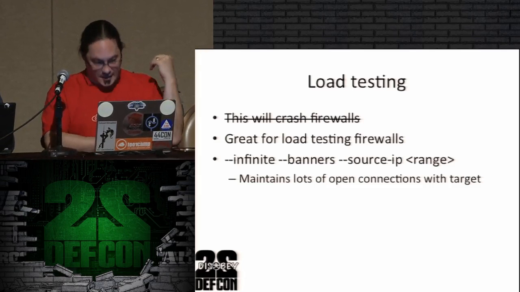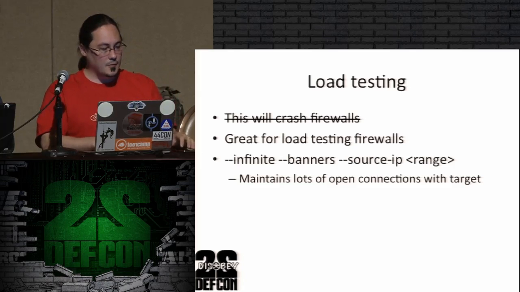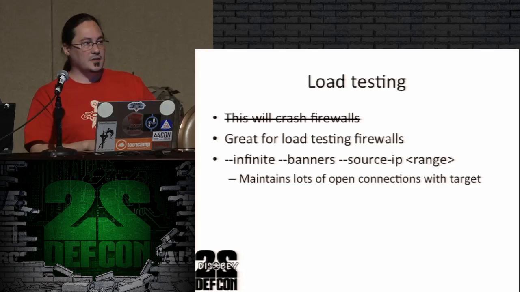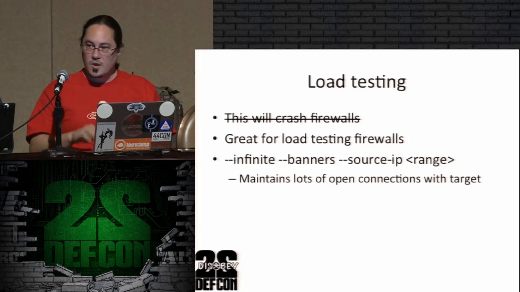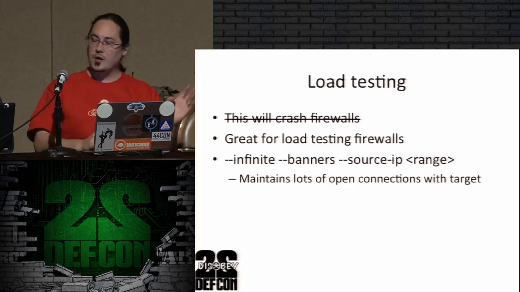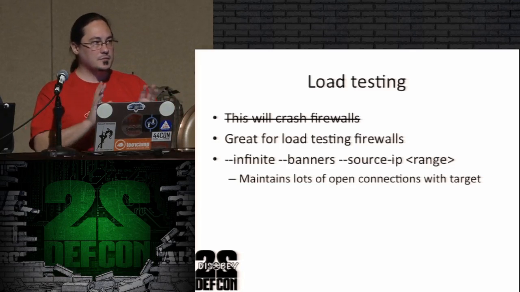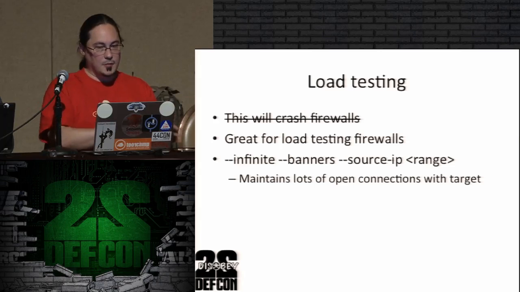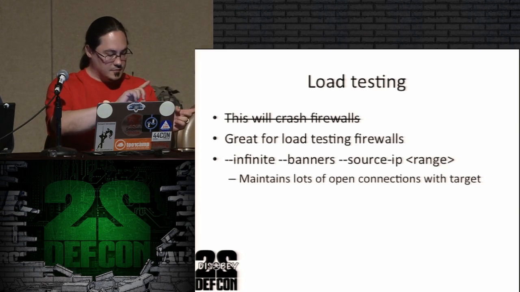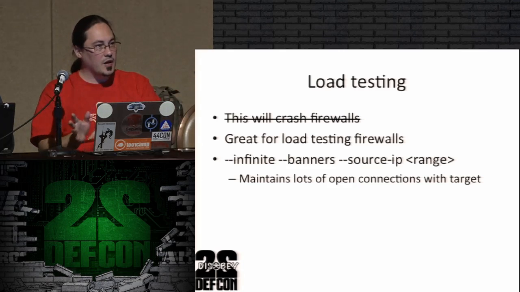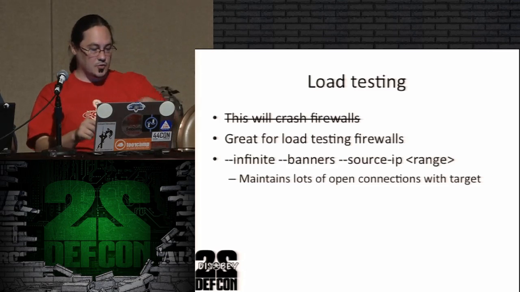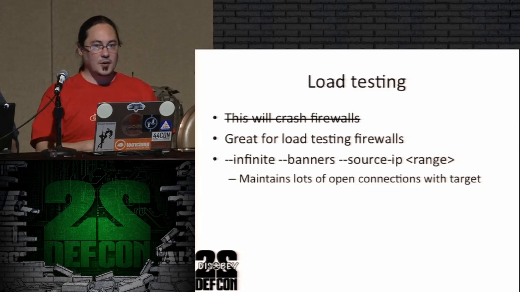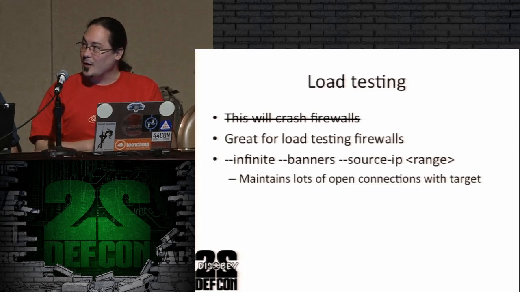So I was at a client site several months ago, and they were putting in new fancy pants firewalls, and I said, I have an idea. So with a dinky laptop, I go, okay, Masscan to a network on the other side of the firewall that doesn't exist, just scan it. One NGFW had Active Directory authentication, and all of its little gauges went to 100%, and AD broke, and it never came back. Another one just went to 100%, dropped a lot of packets, but as soon as I hit control-C on Masscan, it came back to life. So yes, this is a wonderful firewall load testing tool.